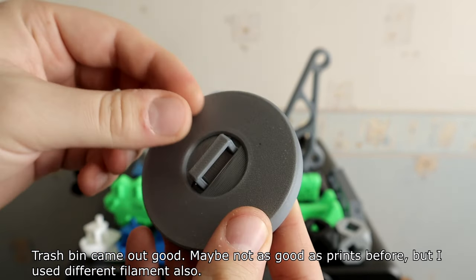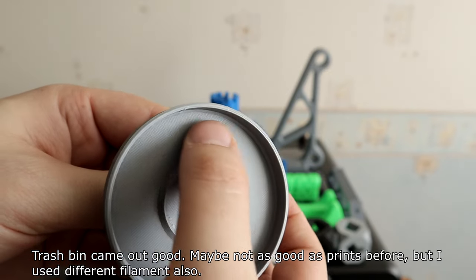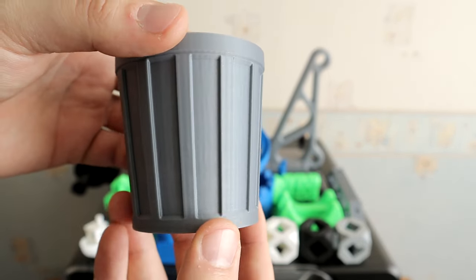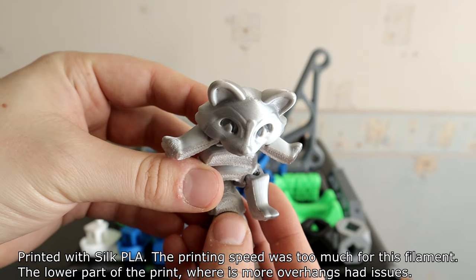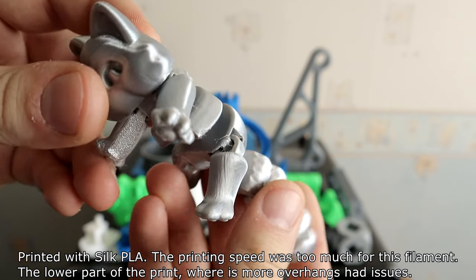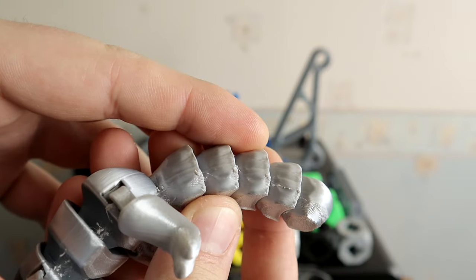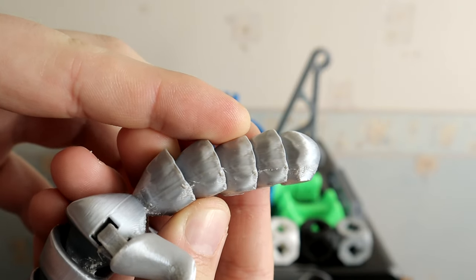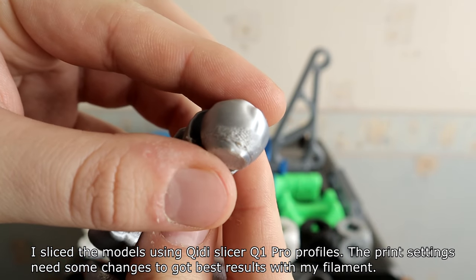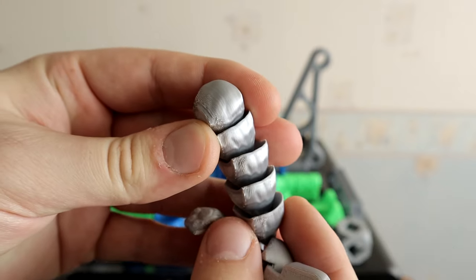Trash pin came out good, maybe not as good as prints before, but I used different filament also. Printed with silk PLA. The printing speed was too much for this filament. The lower part of the print, where there are more overhangs, had issues. Upper part of the print is good. I sliced the model using Qidi Slicer Q1 Pro profiles. The print settings need some changing to get best results with my filament.